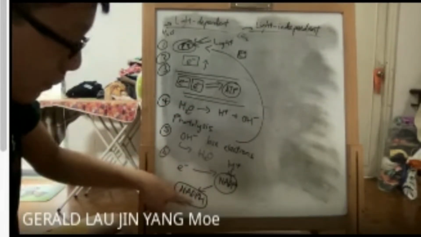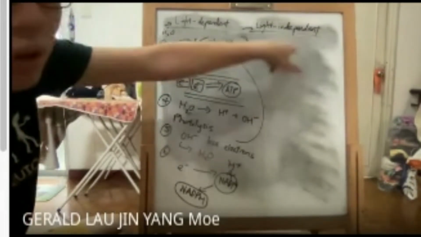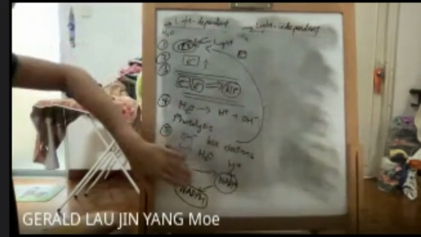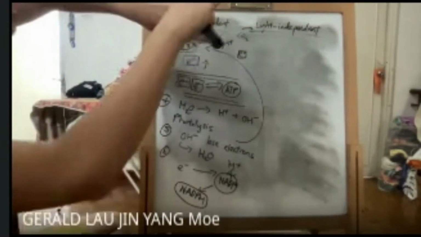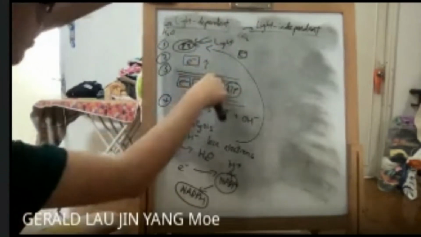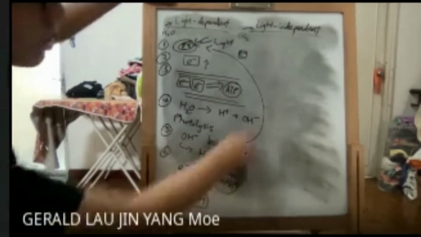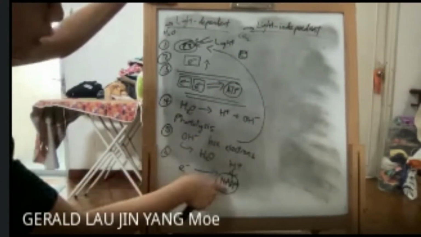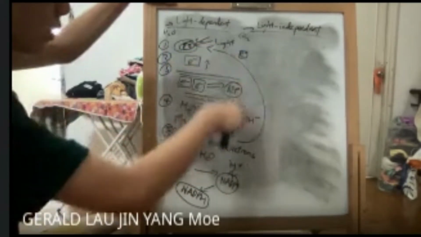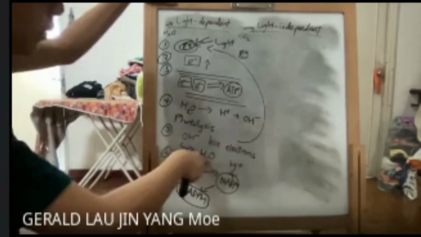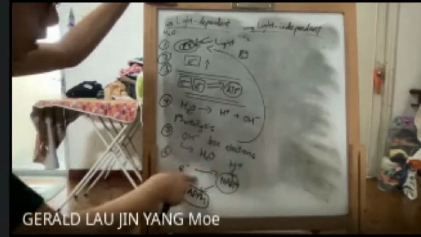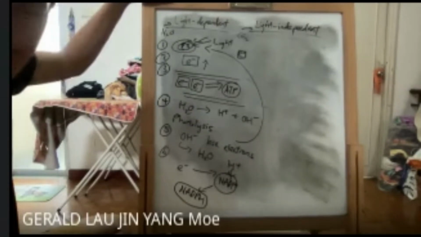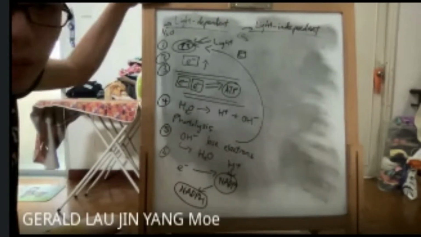You need the NADPH here for the light-independent reaction. Can you understand light-dependent up to here? There are two stages, two different parts. The first part is the electron that forms NADPH, going here. The second one is the photolysis of water. It loses electrons to replace this one, and the hydroxide will become water. The hydrogen ion goes with the electron, combines with NADP+, and forms NADPH. Can you understand light dependent? Okay?